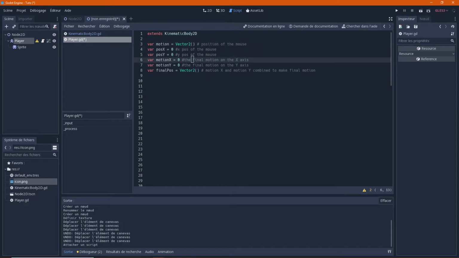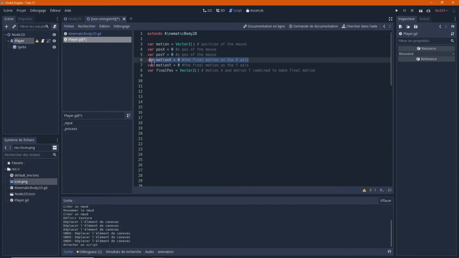And we are going to store the position of the mouse in it, as you can see. So pos x is going to be the x position of the mouse on the x-axis. Same for pos y, but for the y-axis.